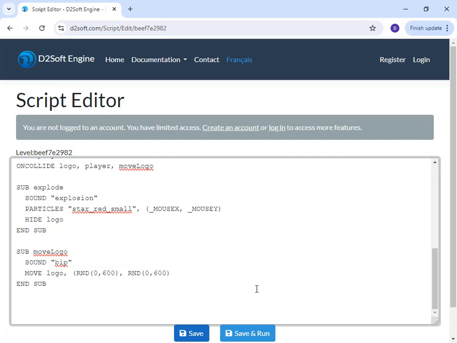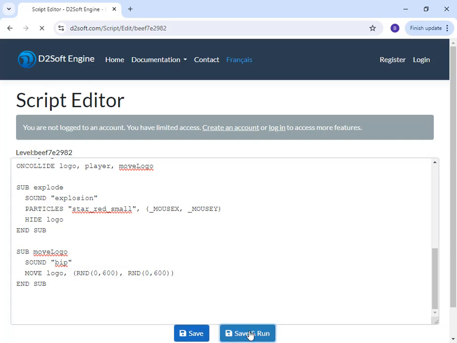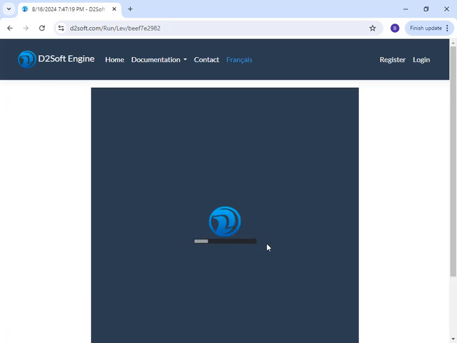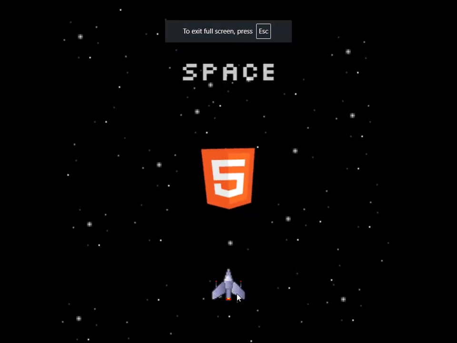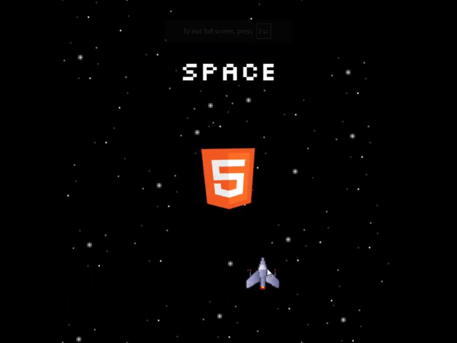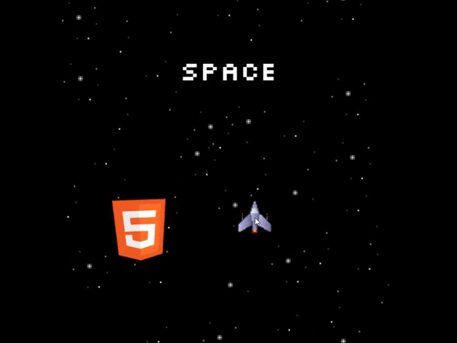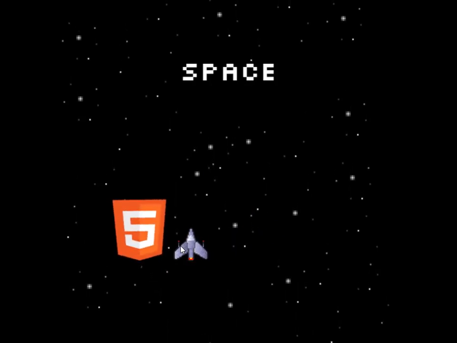And same thing for the Y. I'll just close the parentheses here. And what happens is that anytime this is called, it will move the logo to a new position. Let's save and run it. Alright, so give it a try. So I'm gonna just drag my spaceship, and then you see that it's being moved.